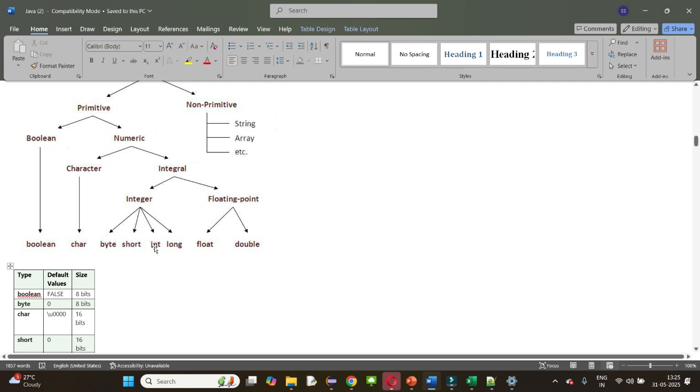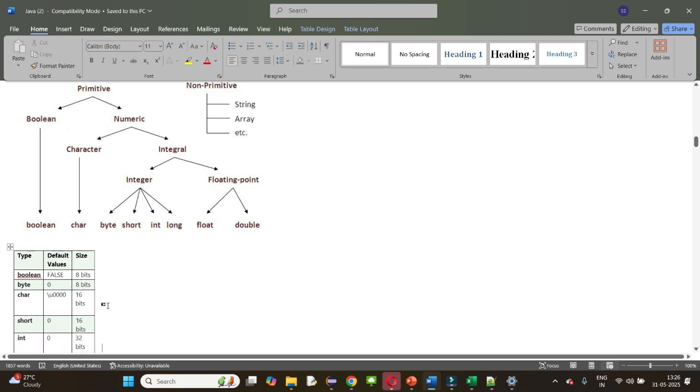So integer, long, float, double will mostly be used in automation. Integer means a complete value, like whole values, like 10, 20, 100. Long is also a whole value, but for some big number, like in crores. So int and long are both whole numbers. Int is the shorter form, long is the bigger form of whole number, but memory will be different for integer and long. We will see that in this table.